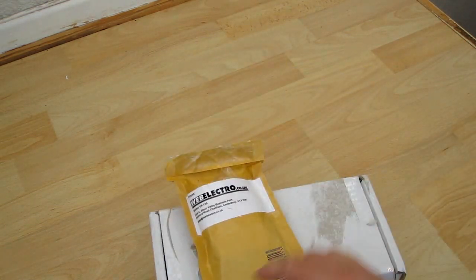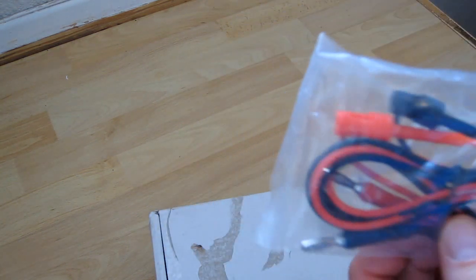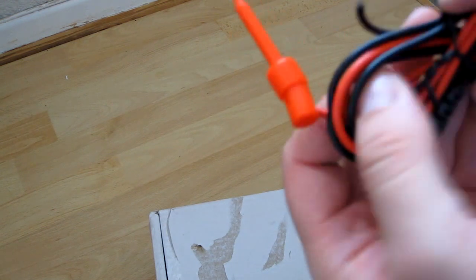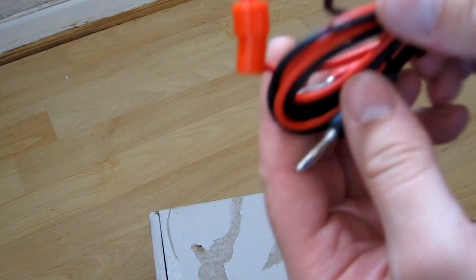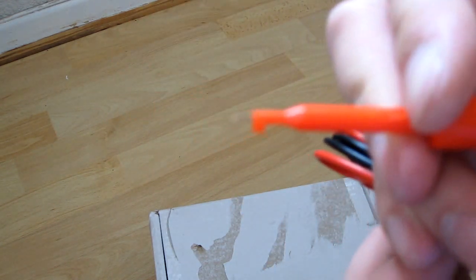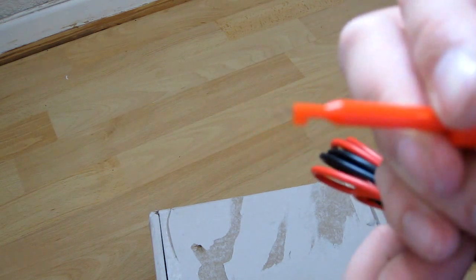What's this? Web Electro. Oh, this will be some test leads, I think. I can see them, actually. Right, what these are... Let's just open them up. These are multimeter probes, so they've got the standard 4mm plugs on them. And then it's got little grabbers that you can grab onto component legs or IC legs. That's quite handy to have for measuring voltages at the IC level on boards.